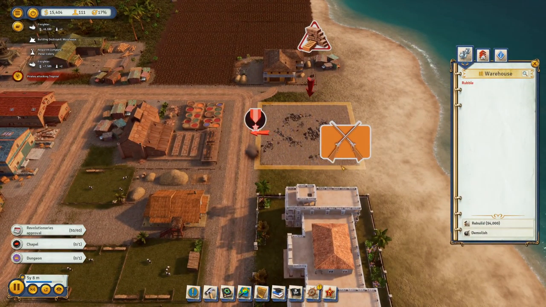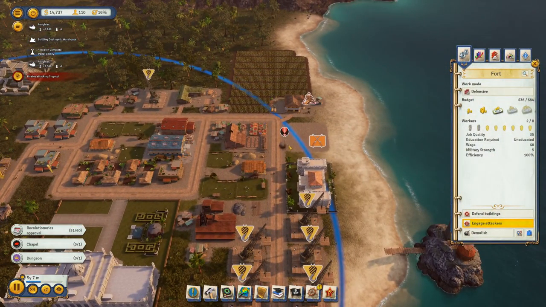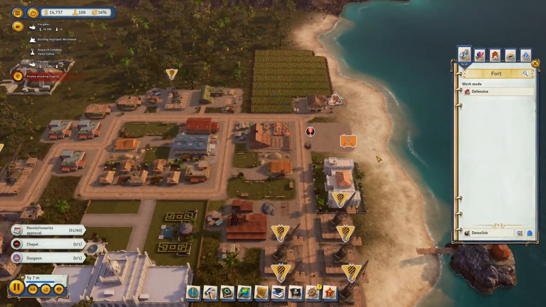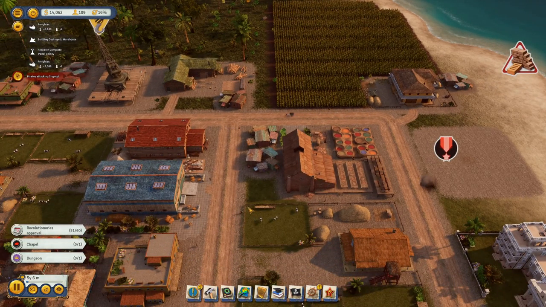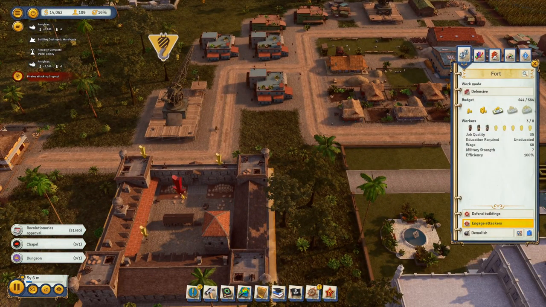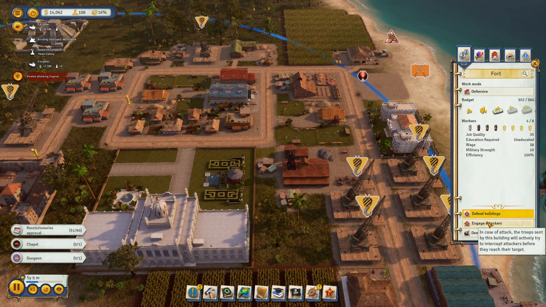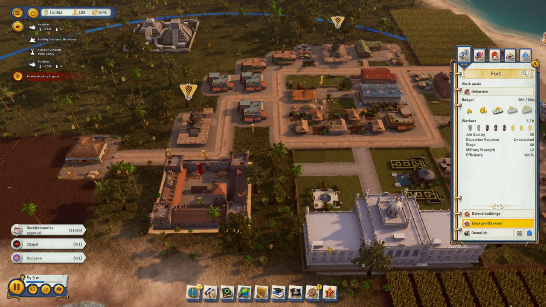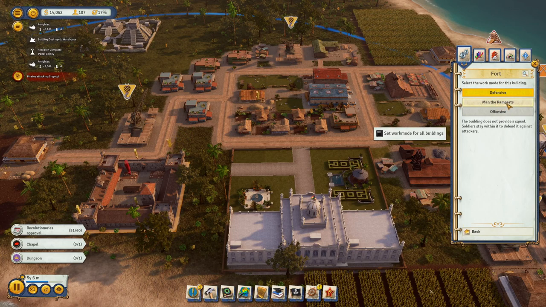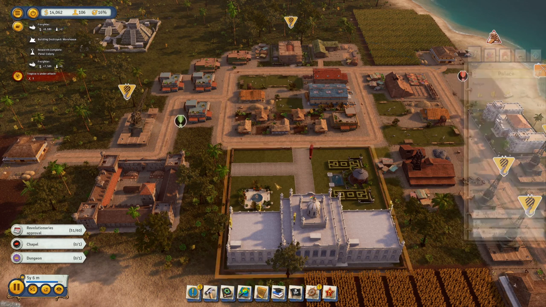Oh, they destroyed the warehouse. Let's see. Where's... I thought you guys could go defend buildings. Engage attackers. Where are you guys? Why aren't you... Squad defense. Yeah. Yeah, go.